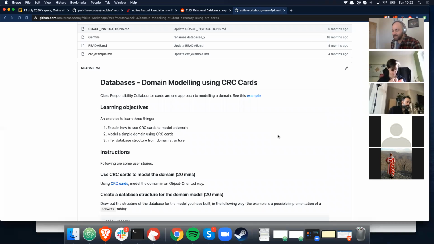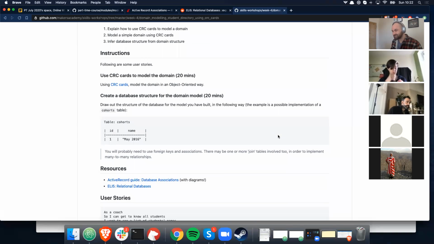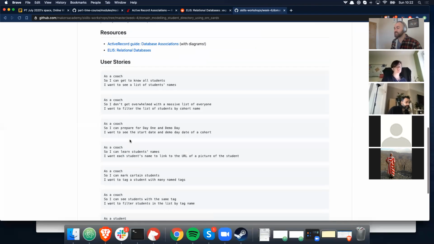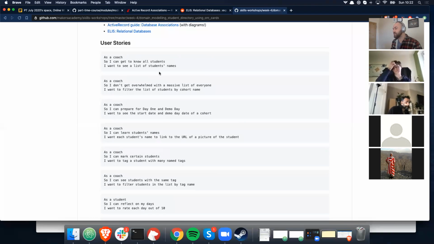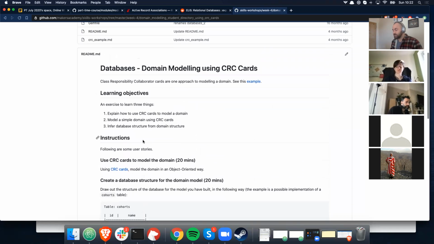Okay, so I'll do a short demo, and then we'll break up into pairs, and I'll ask you to do it, and then we'll chat about how it went. These two resources down here are going to be useful to think about and to use when you're pairing, and this is the exercise that you'll do. You'll have all these user stories, and you'll just go through maybe one or a couple at a time. But at the moment, let's just focus on watching this demo.